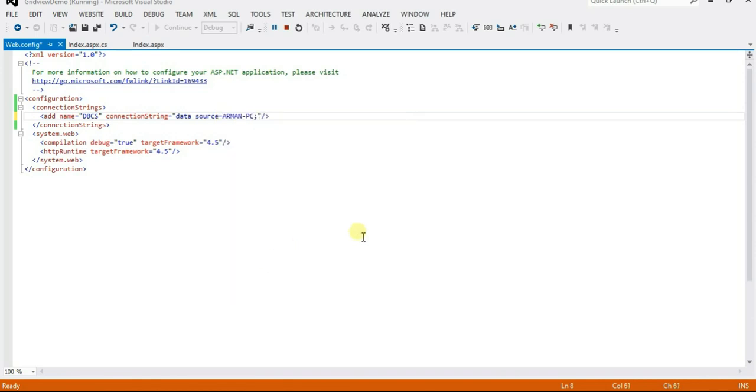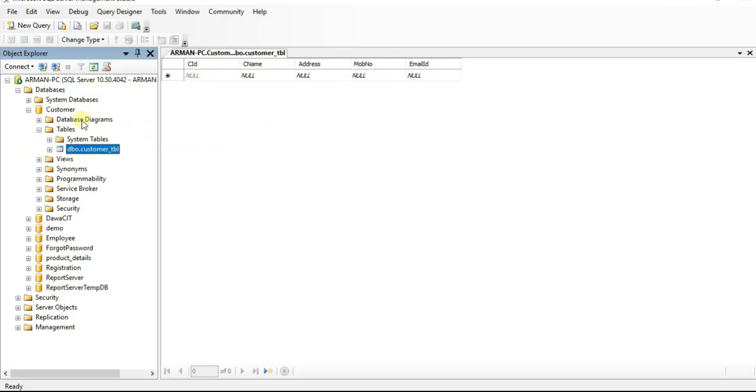Semicolon, initial catalog, type here database name. Your database name is customer, right?